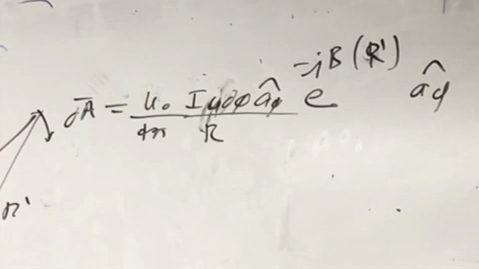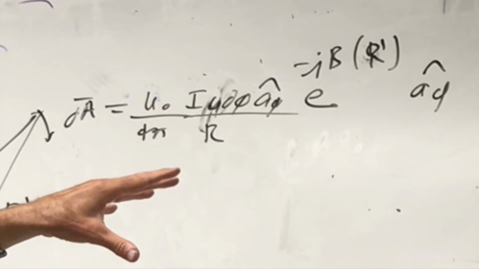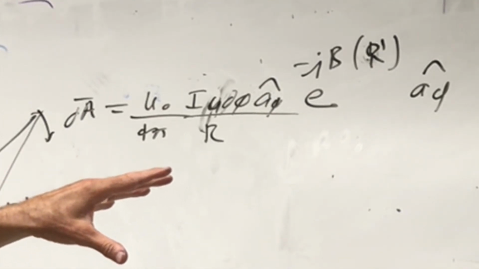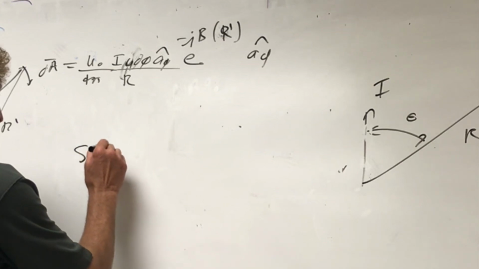What he's going to do is write down the final equation for A, and then he's going to take the curl of it. Y'all with me? After he takes the curl of that, he's going to take another curl of that to get the E field. Basically, two curls. And at the end of the day, he's going to find the electric field. And this is in his book. This is for the short dipole.